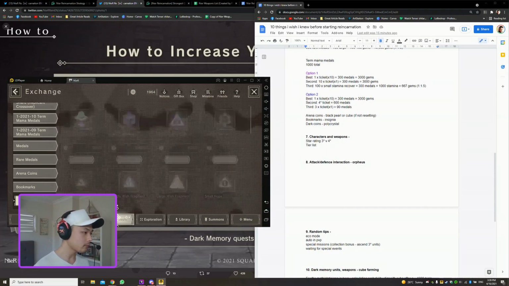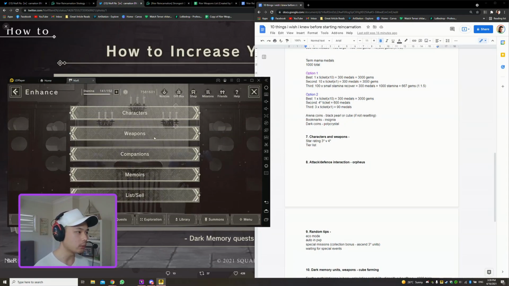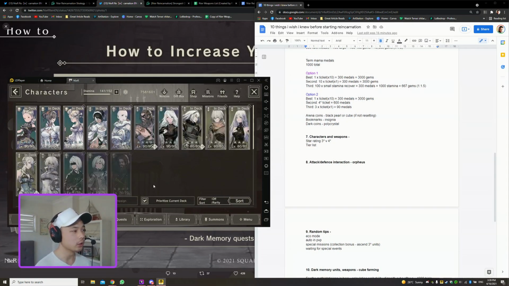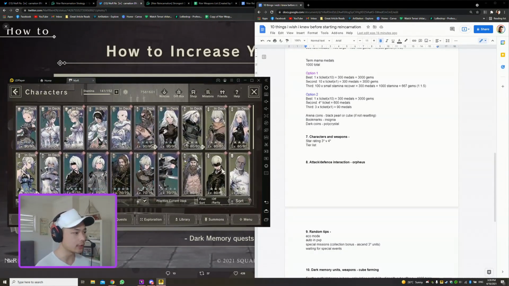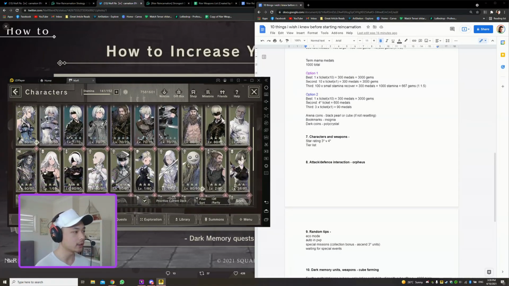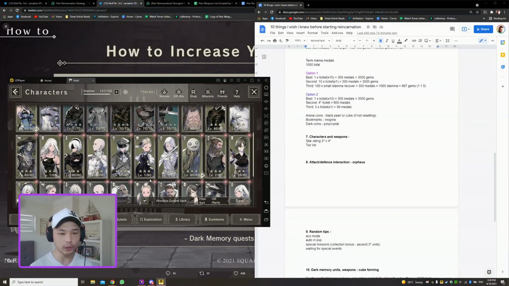So, a lot of you will be asking the question, well, 4 stars are obviously the best, but what about my 3-star units? So 3-star units are good as well. As you can see, my 3 stars are leveled up where possible, 80, 80, 80, and not even all my 4 stars are leveled up. Okay, so 3 stars are good. Don't discount them, and ascend them when you can.